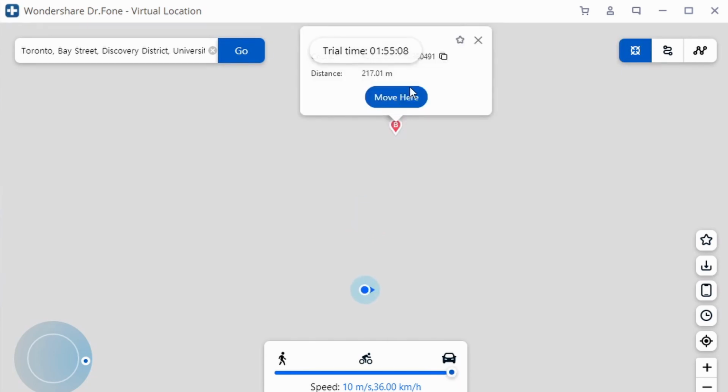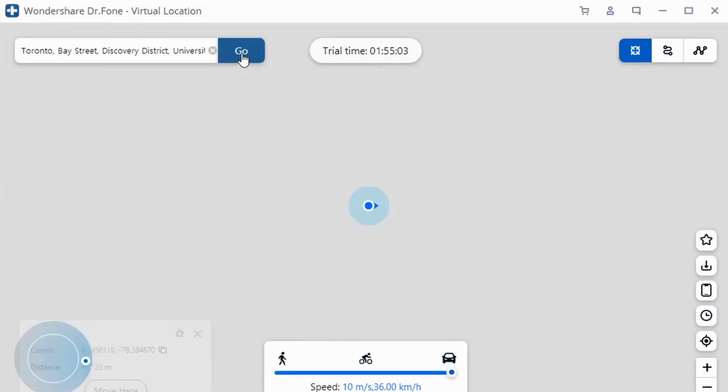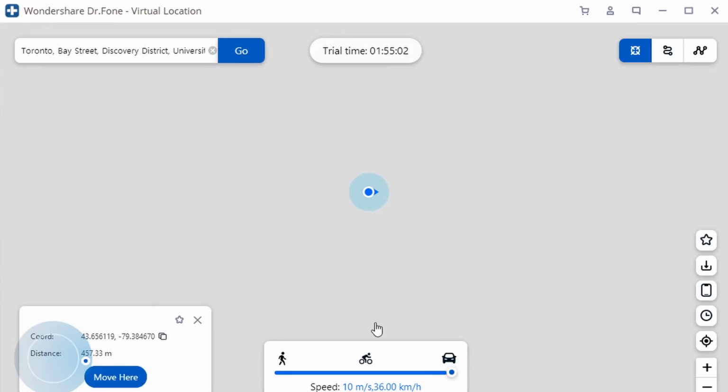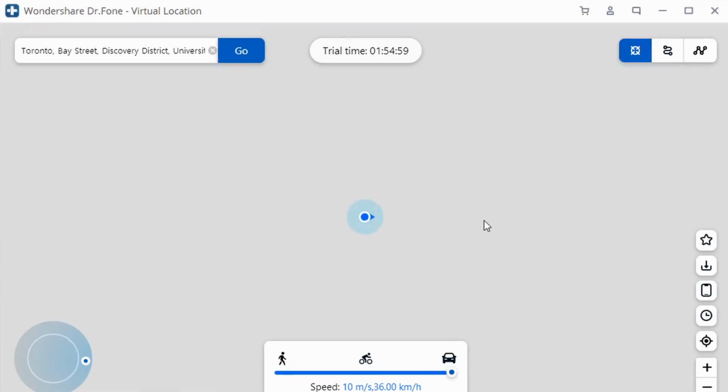Again, a pop-up will come where you have to enter a number, and this number will depict how many times you're going to be traveling between the 2 spots, like if you're going to be going back and forth. Once you're done with this, click on the march button, and the GPS spoofing on the iPhone and simulation of movement will begin right away. You can track the movement, and the position will be seen moving with the speed that you chose previously, and then you're pretty much good to go from there. Let's move on to method number 2.